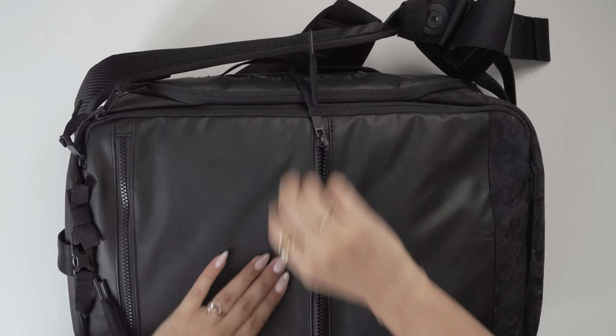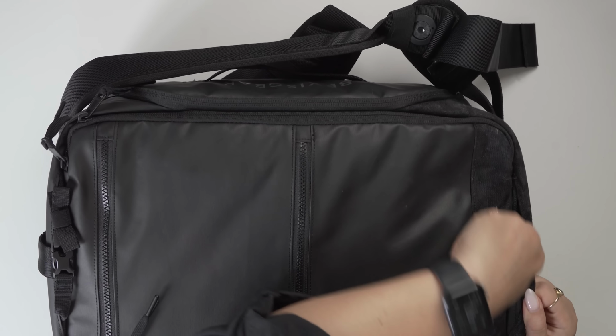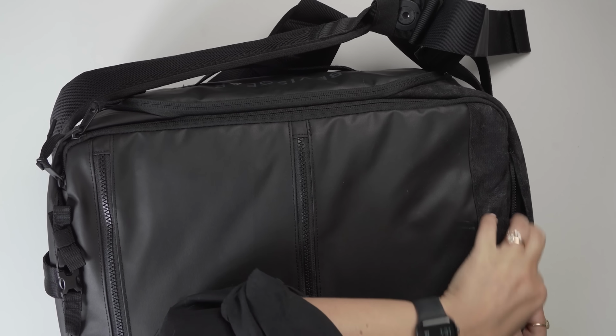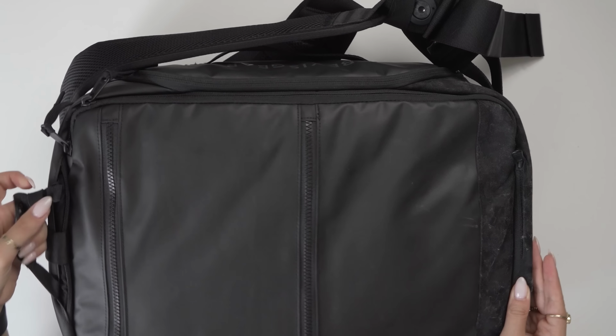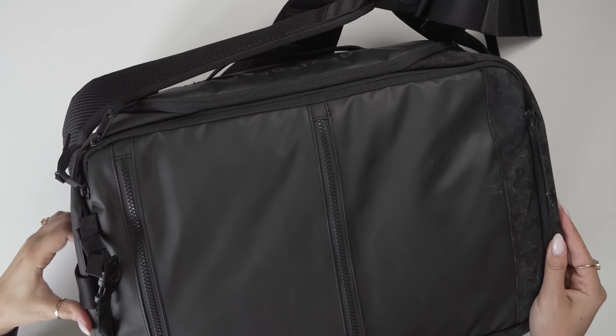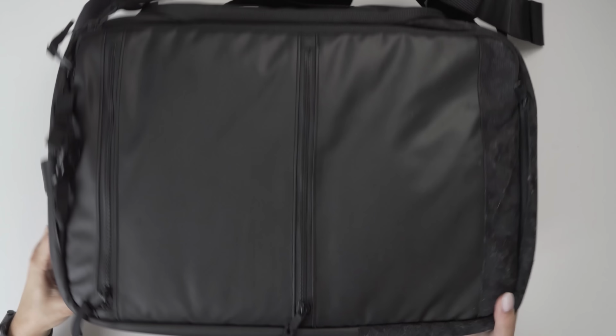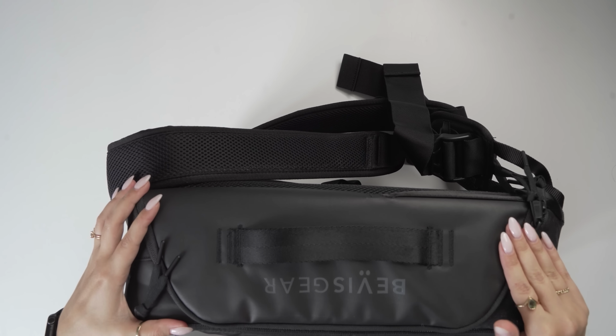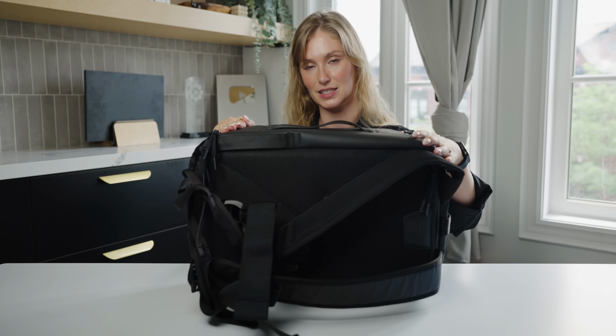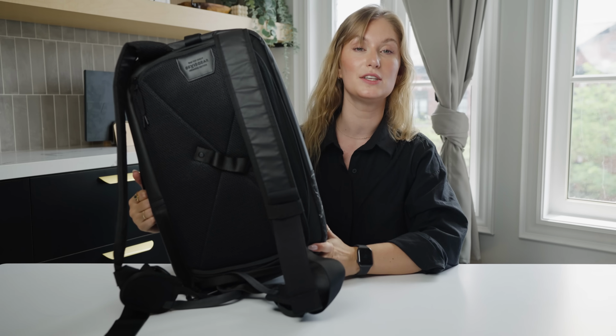In many ways, it is your standard camera bag. It's got some nifty front pockets. It's got your little rain cover, dry bag situation tucked in down there. You've got this strap up here for tripods, etc. You've got your top handle. You've got your side access here, but I'm about to pitch you why you won't need this access at all. So there are two ways you can wear this bag.